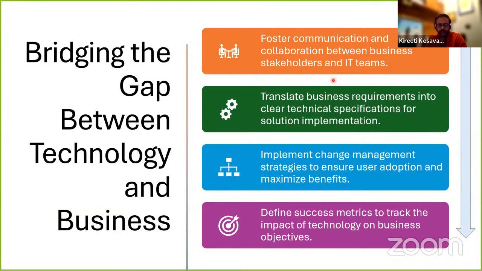We need to talk to business. Either the initiative is from the technology or from the business, the collaboration and communication is extremely necessary. We need to be able to understand the requirements, and they need to be in a position to leverage the technology, and there has to be a close relationship and handshake that needs to happen.